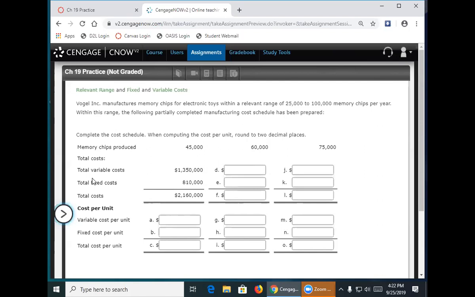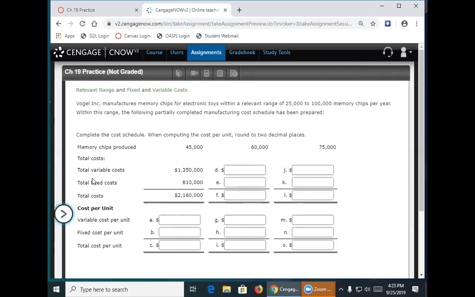But the total cost function is really important in managerial accounting, and you'll see that total cost equals fixed cost plus the variable cost per unit times the units of production. So really, this high-low method is going to let us solve for the variable cost per unit and the fixed costs. And once we have those two costs, we can calculate our total costs at any level of production. So that's the whole point of that cost function: if we know what our fixed costs are and we know what our variable costs per unit are, then we can know our total costs at any level of production.